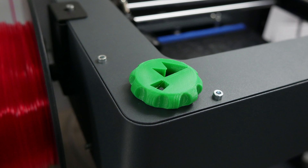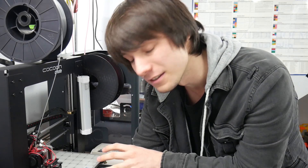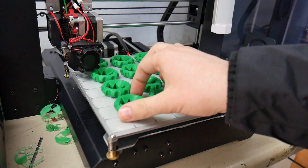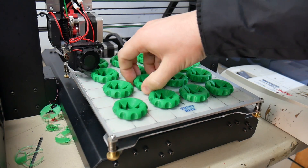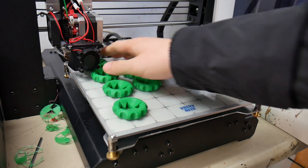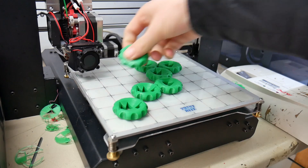These coins came off the Print Byte surface. Something I'm really impressed with is that you print hot, let it cool down, and once the plate cools down the parts self-release. With BuildTak, parts stick too well and you can damage the surface, whereas with Print Byte it actually self-releases — as it cools the parts become free and you can literally just pull them off. You don't need to get a spatula and attack them, which is pretty cool.